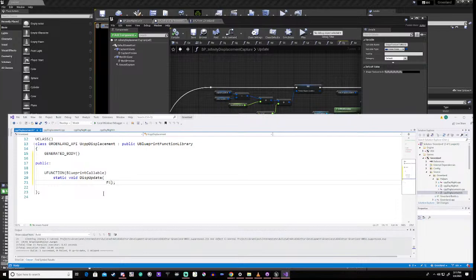So an FLinearColor, that, then text, call it text space, if I can spell right, location.